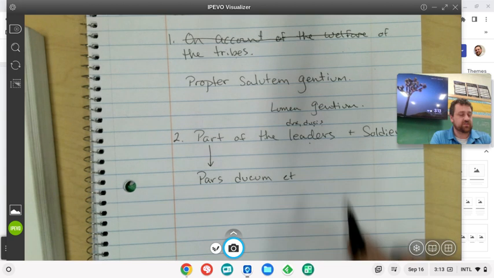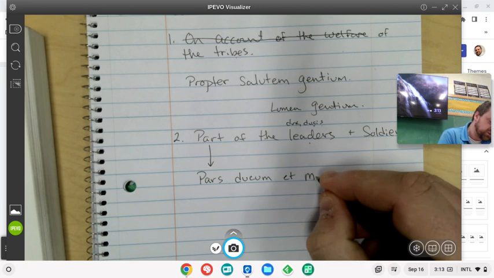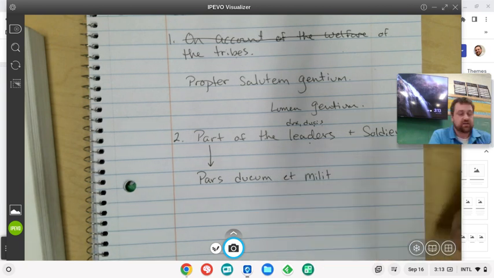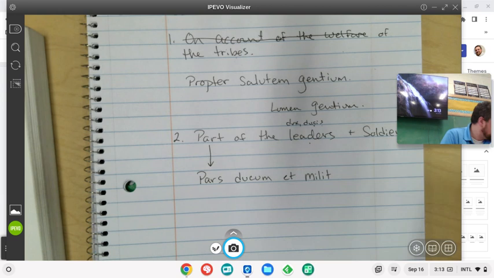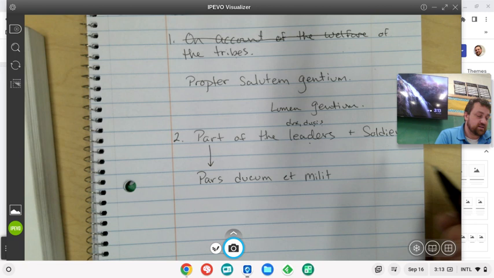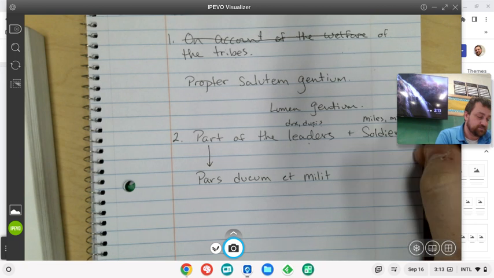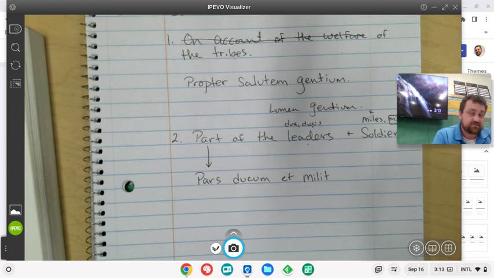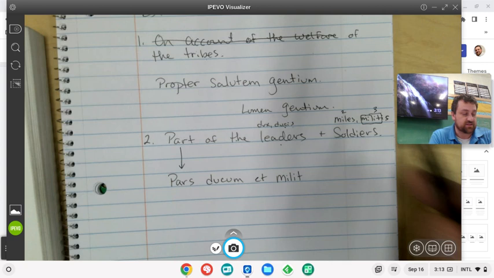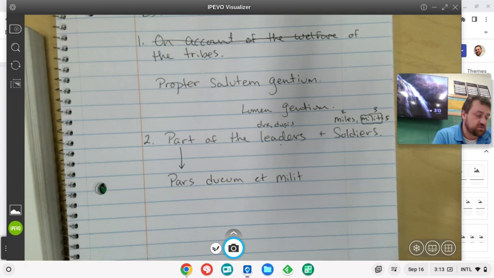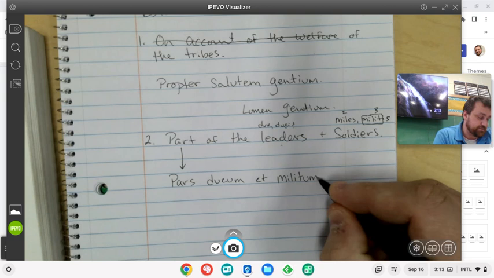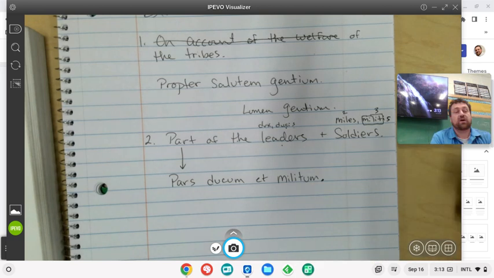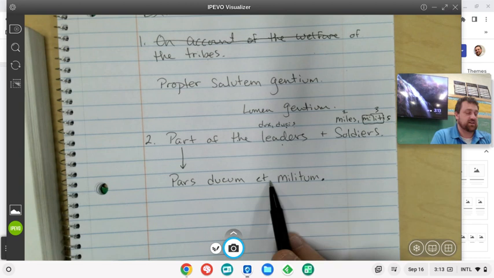and then soldiers, miles, militis, and we're going to go milit-. And is miles, militis an I-stem? Well, miles has 2, militis has 3. The stem is milit-. It doesn't end in a consonant cluster here. So I would say this is not an I-stem. So militum. So the answer to number 2 is pars ducum et militum, part of the leaders and of the soldiers.